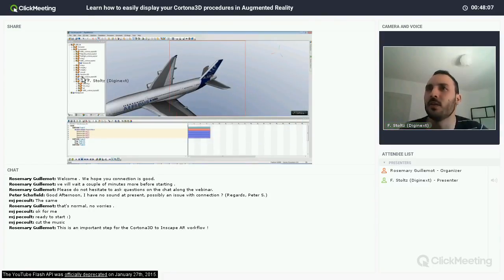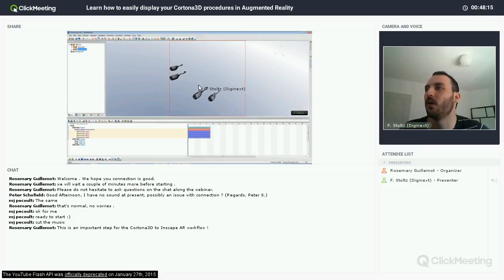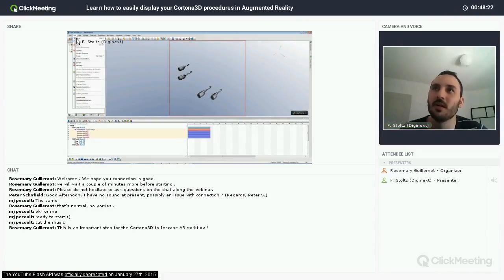Okay, so next step is the removal of my environment part. So I have the red cross to delete this part. Okay, I'm doing it to not remove permanently these parts. You can delete permanently these parts, but if you do it, you can't retrieve this part.